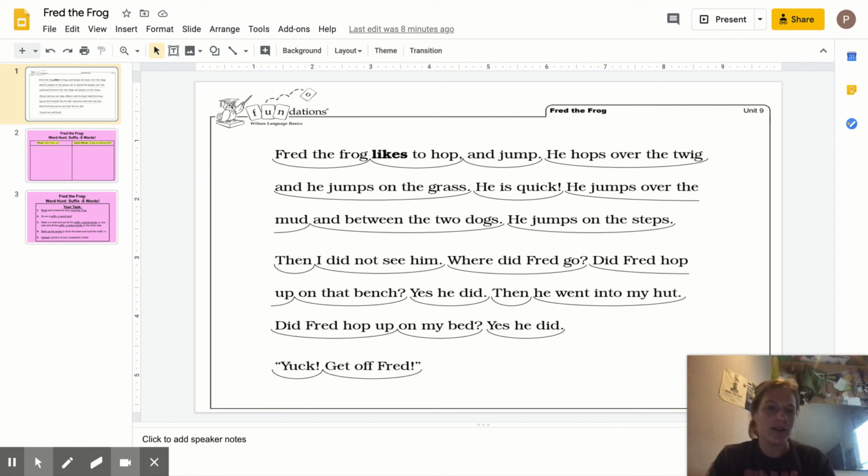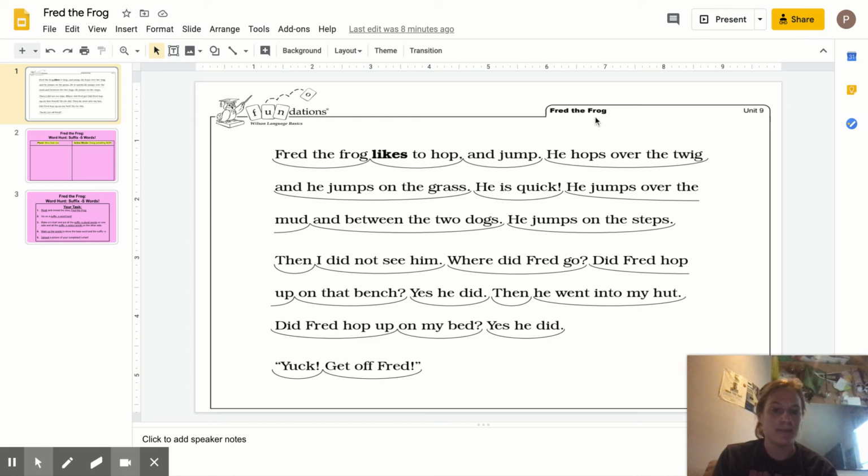Today, we are going to read the story again, Fred the Frog. You did such a great job with your fluency work with this passage yesterday. Today, we are going to go on a suffix S word hunt. But before we do that, let's read the short story together. Let's read it as fluent as we can. So join on with me. When I'm reading, you should be reading too. Are you ready? Let's follow the scoops together.